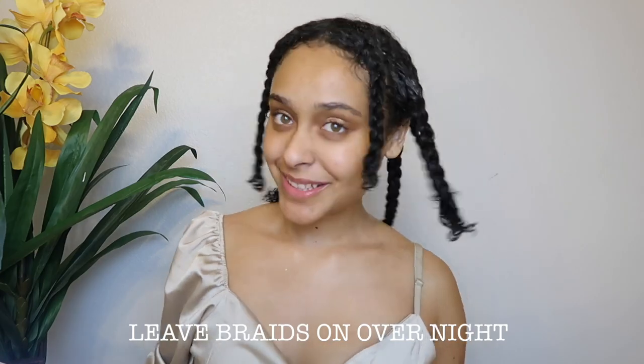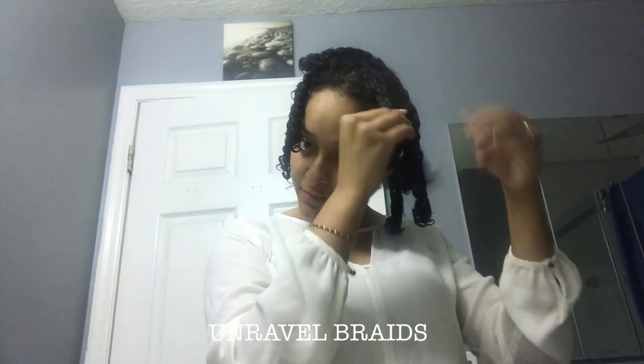Once you're finished braiding, leave the braids on overnight or until they're fully dry for the best results. Once the braids are dry, begin to unravel them. To make this process easier, you can add a bit of oil to your fingers and then unravel each braid as you go along. Adding the oil just helps to prevent frizz as you're unraveling each braid.